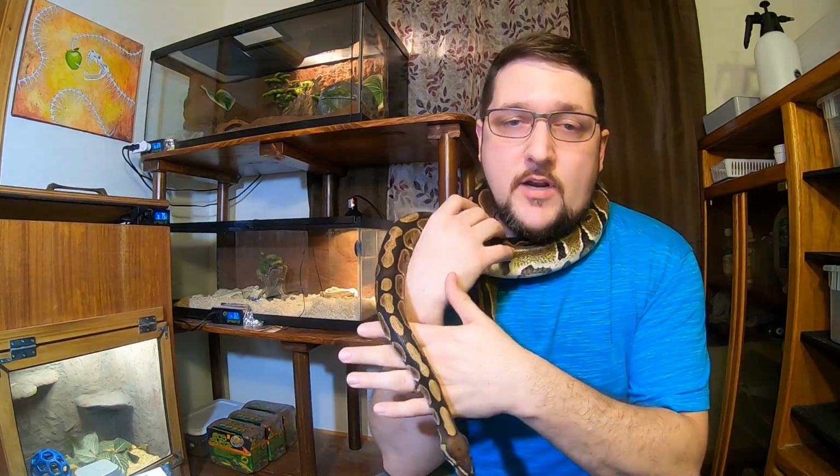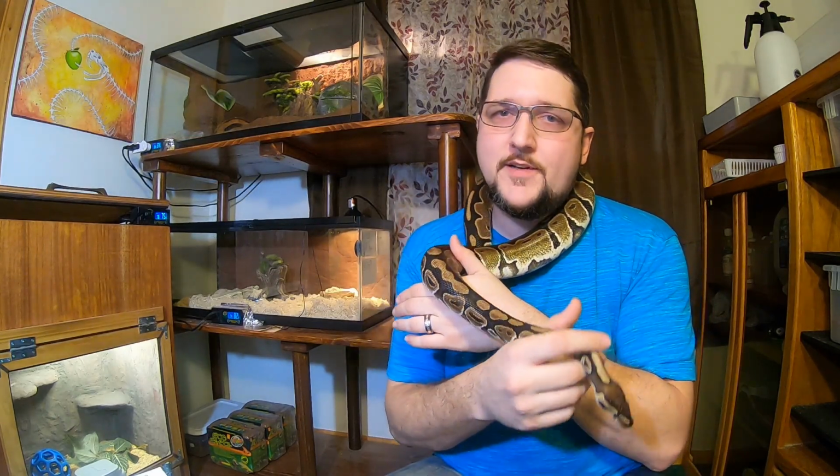Some combos in the blue-eyed leucistic complex will have a little bit more yellow on the snake, or you'll see maybe a little bit more pattern, but in the case of something like a stark white lesser Mojave, which is what we see here, you'll often see just the pure white snake, maybe just a little bit of coloration, almost nothing, just pure white. Again, another, like the piebald, very popular snake, and I think they're just absolutely gorgeous. So that is actually something we'll be working on as well. Lucy here will not be a part of that project, but we'll be going more into depth on that and her own project in an upcoming video.